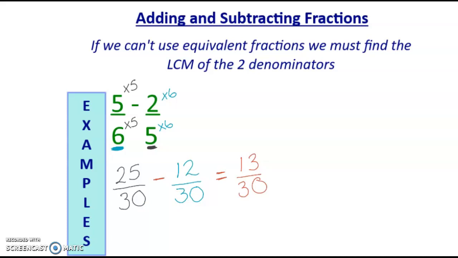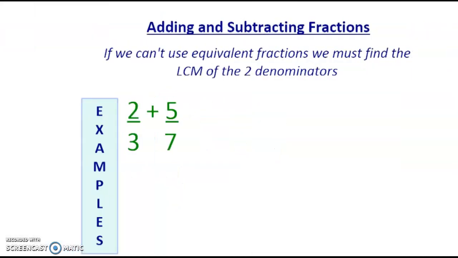Let's have a look at another example. So this one's an addition, but again, I've got two fractions with denominators that I can't easily combine. So I've got 2/3 add 5/7. So I'm going to look at my first fraction and I'm going to times both of these by the second denominator. So I'm going to times them both by 7. So 3 times 7 and 2 times 7, because whatever I do to the bottom, I have to do to the top. 2 times 7 is 14. 3 times 7 is 21.